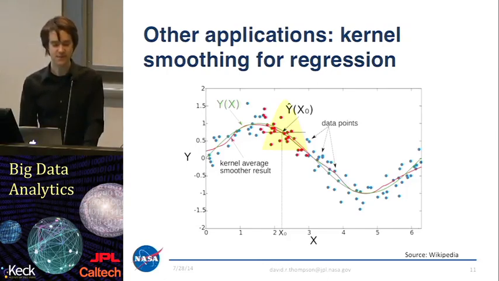So we can see that for x sub naught there, we've inferred a value y of x sub naught, or y hat, because it's an estimate. And you can see we're looking at points in the vicinity of x sub naught to determine what that real function value would be, and those points, which are red in this diagram, are weighted by a kernel function which is centered on x sub naught. So points near x sub naught are going to get high weighting in our local average, and points far from x sub naught are going to get low weighting. And that's what the yellow Gaussian function there represents.